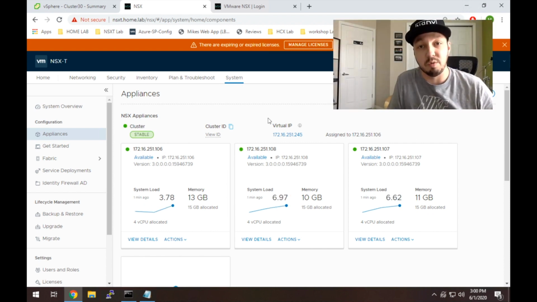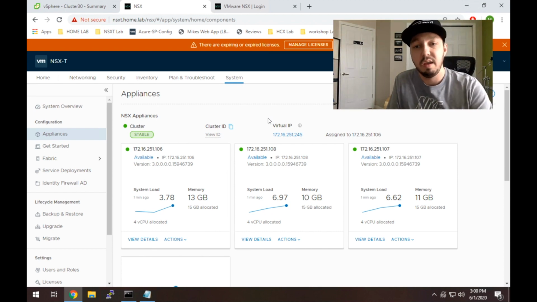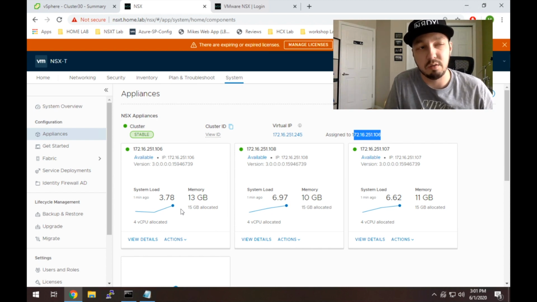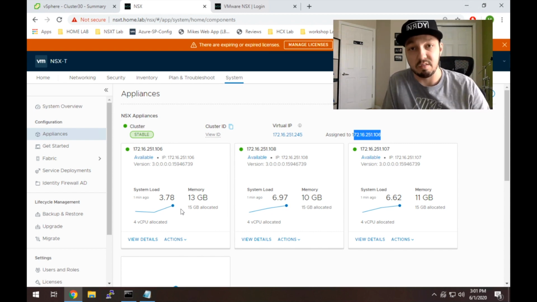All right, so it looks like we're good to go. So we've now got 3 managers. We deployed them, it was super easy. You can see here the VIP is still assigned to that original node. If I were to lose that node, I would actually see some time for that failover to happen. It's about 5 minutes, I want to say. So if I were to drop it right now, we'd wait about 5 minutes for one of the other nodes to pick up the management functions. Again, keeping in mind, the control plane will still be up and operational, but the management piece would be down for a few minutes while that failover happens.